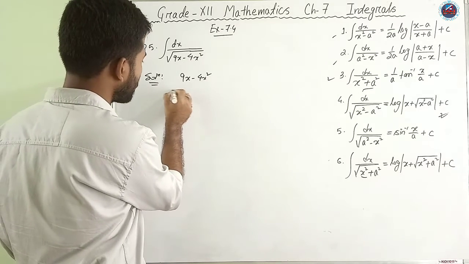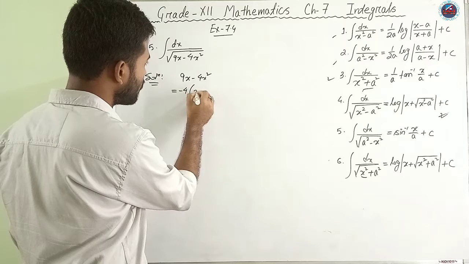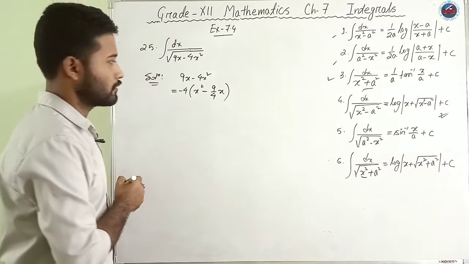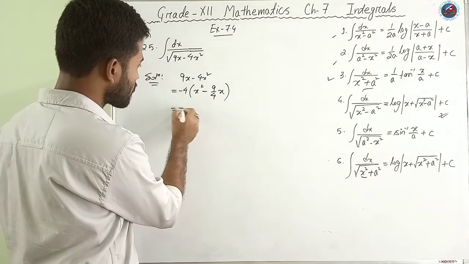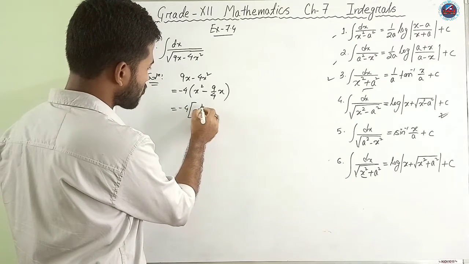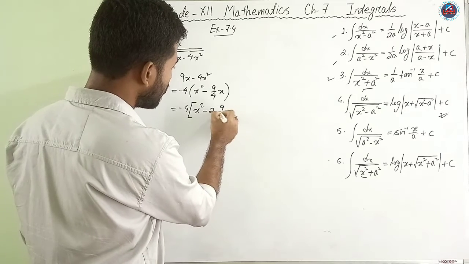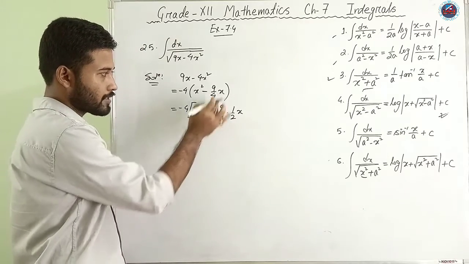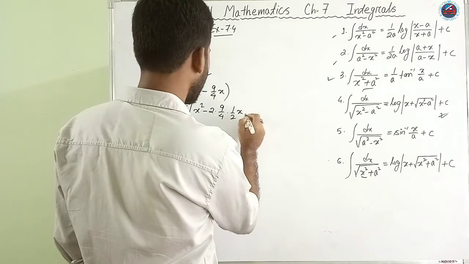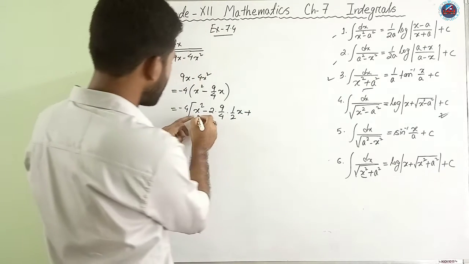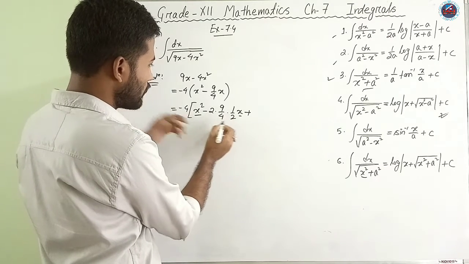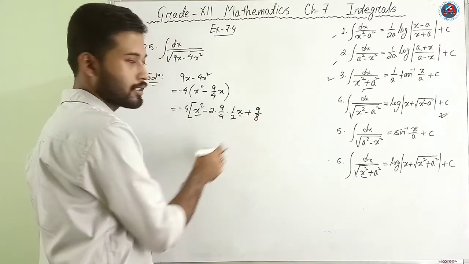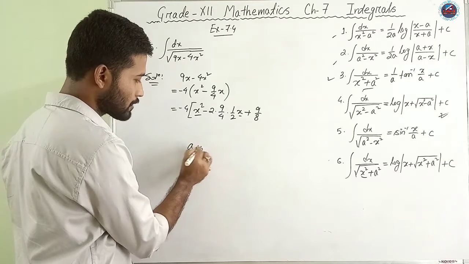So what can I write? I can take minus 4 common. So we shall be left with x square minus 9 by 4 x. Okay, now what can I do about this? So this will be minus 4 x square minus, I can write a 2 here and a 9 by 4 along with a 1 by 2 x. Fine. So this 2 will cancel each other and we shall get the 9 by 4 only, and that will be equal to, now this is our x square and this is our x. So this 9 into 1 and 4 into 2, that is 9 by 8 will act as the b of a plus b whole square formula, or sorry, a minus b whole square formula.